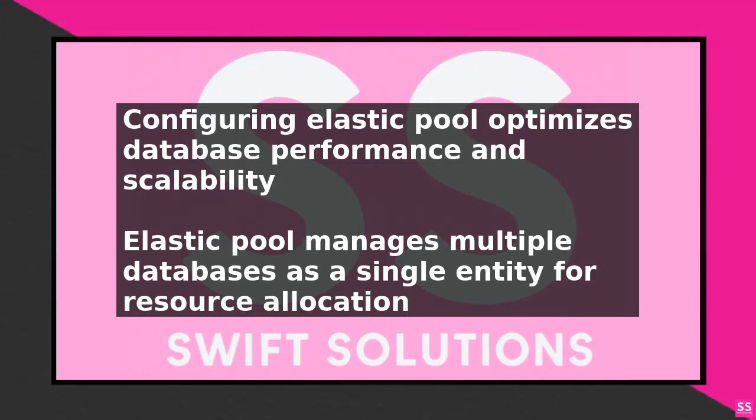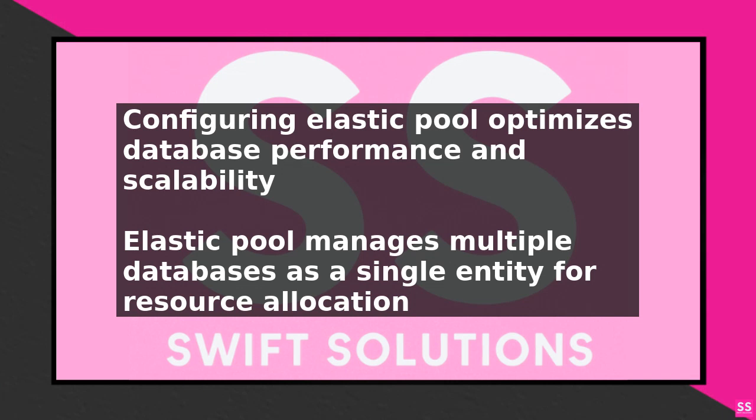Configuring an elastic pool for SQL databases is a crucial step in optimizing the performance and scalability of your database applications. An elastic pool allows you to manage a group of databases as a single entity, making it easier to allocate resources and control costs. First, let's start with the key concepts.